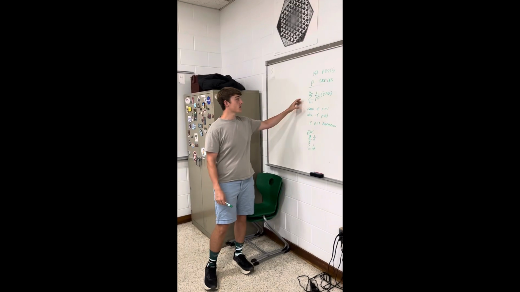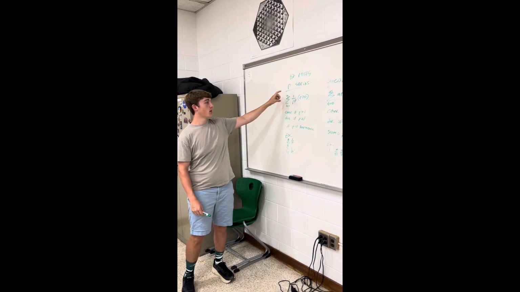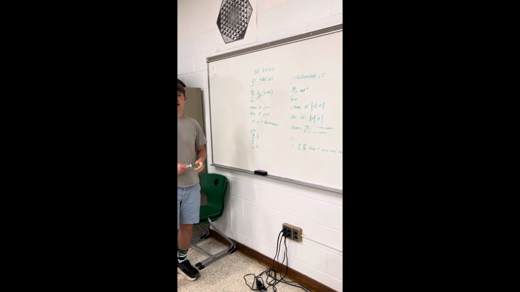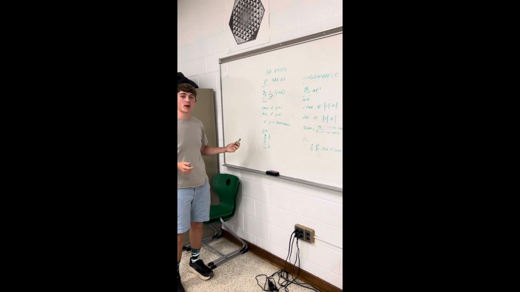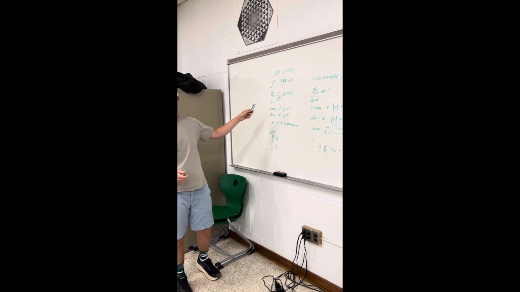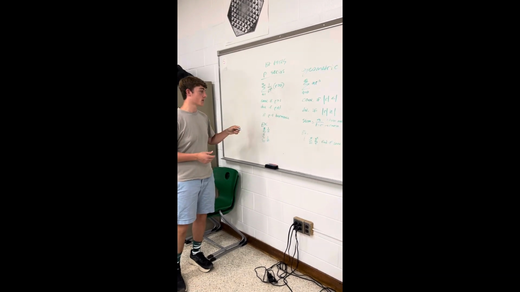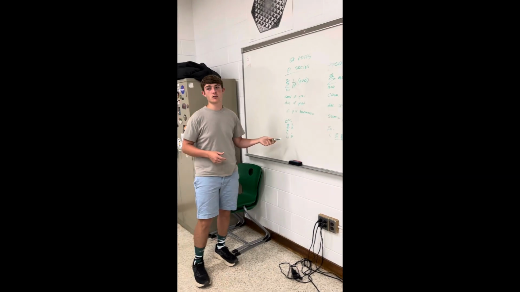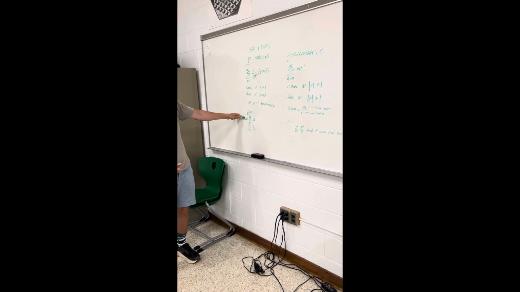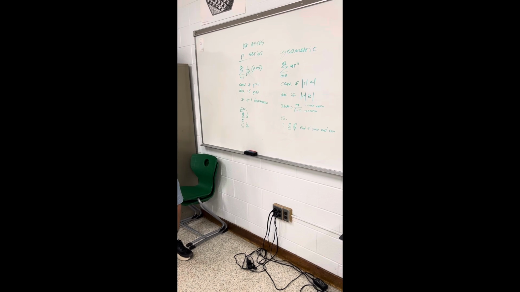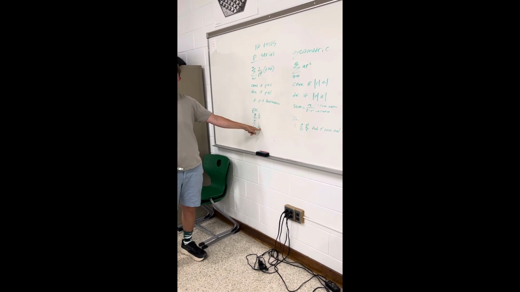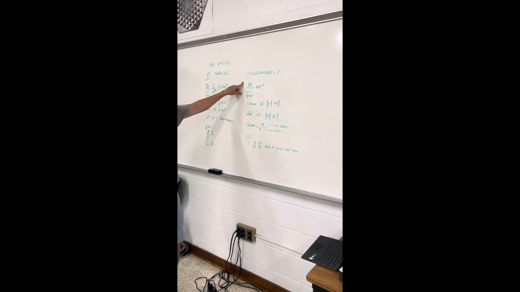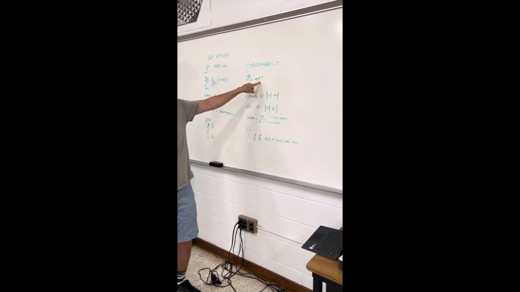So for p-series, you have the equation 1 over n to the p, and p has to be greater than 0, otherwise it diverges, but if it's greater than 1, it converges. Now, if p is directly equal to 1, that means it's harmonic and it's also divergent. In this example right here, you can see it's harmonic, whereas right here, the p is greater than 1, so it converges.